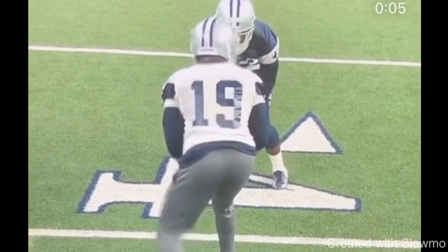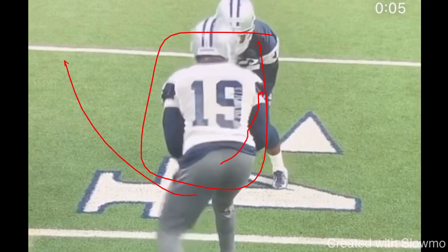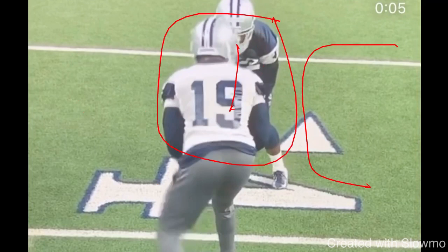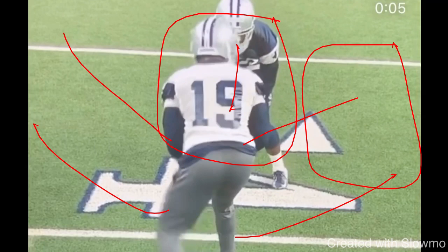So when we do this like little hesitation hop right here from Cooper, the number one thing is that we want to take this outside release, right? And he knows, especially because it's man coverage, because this DB's here and he doesn't necessarily have safety help. He's watching those hips. Where does he want to protect? He wants to protect the inside. So if we want to threaten him to the inside, that's what will move him off this block. I want to create some space for myself to the outside.